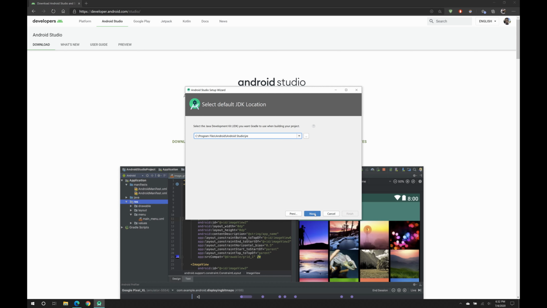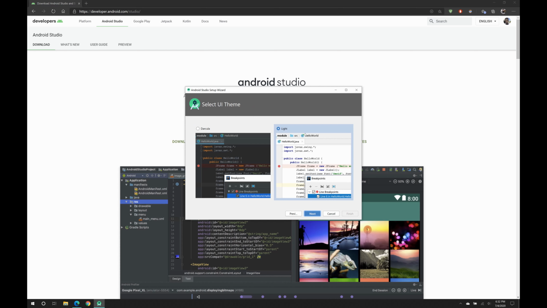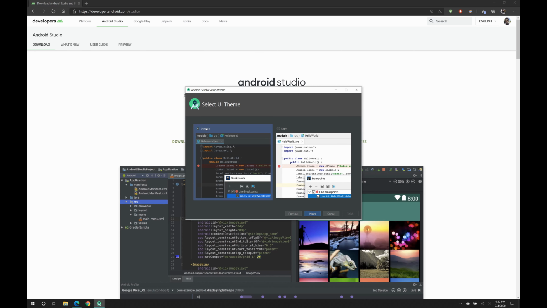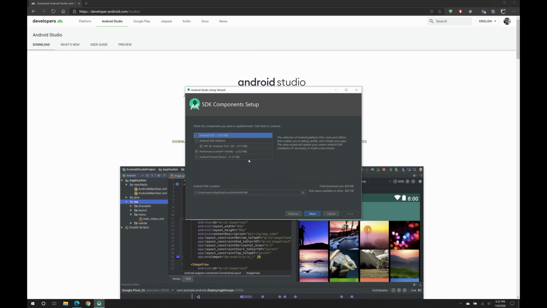Just leave everything as default, and I think you have different versions, so just leave it as default, and then click on next. Here you go. So I do Dracula, dark, next, and some other options here.